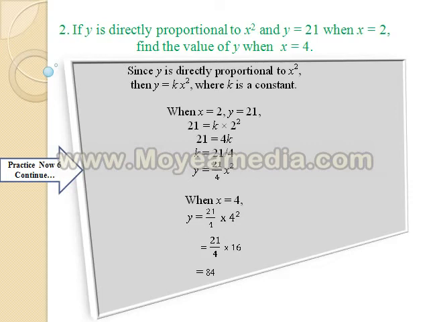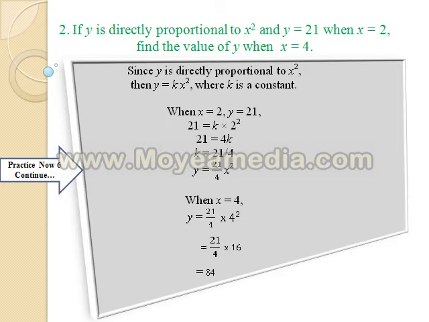Okay, now in the same practice 6, there are 3 questions. This is now the second question of practice 3. This question is almost the same as the previous one. It says there are two variables, y and x square, they are directly proportional, and one complete pair is given to you already, y is 21 and x is 2, which will help us to find out the value of k.